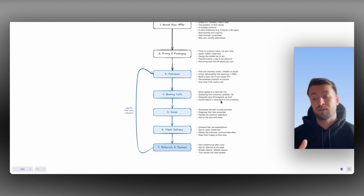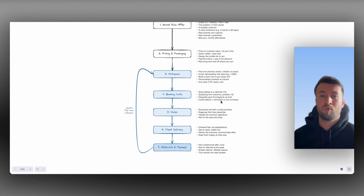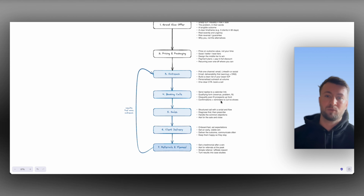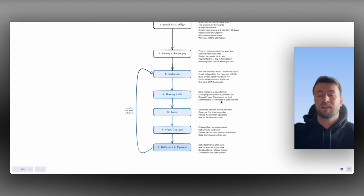Make sure you're asking everything that you need to, and make sure you're telling them everything that they need to know about your offer. And when it comes to things like dropping in your pricing, your guarantees, that kind of stuff, it'll feel a lot more comfortable when you're reading it in a proper flow, as opposed to slotting it in, or they ask about it and it feels a little bit uncomfortable. And that will also massively help you with improvements over time as well, because you can go through the script: that bit didn't really work too well, let's tweak it, let's try this, or this client gave me this objection.